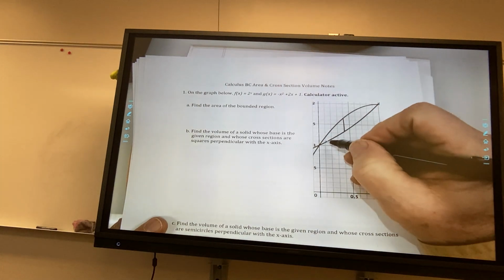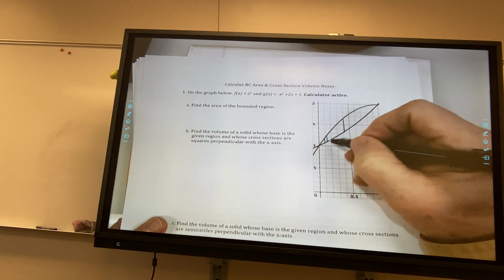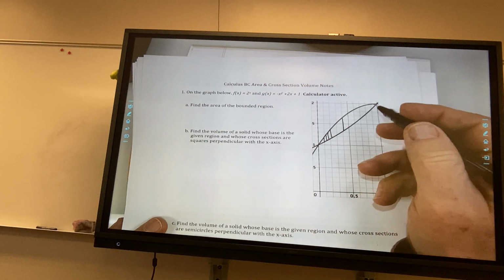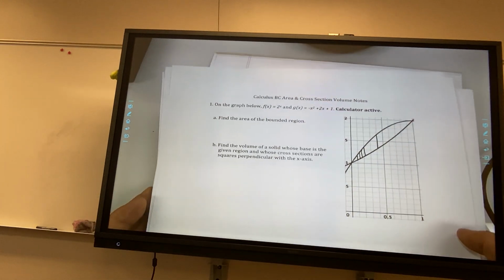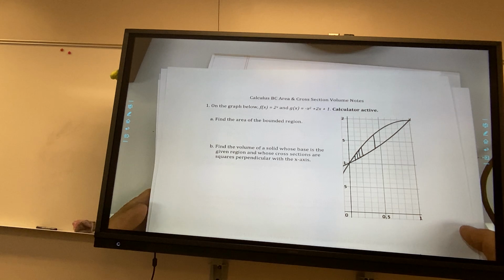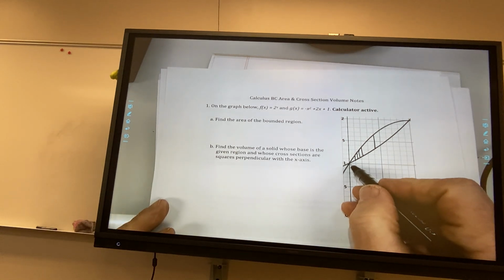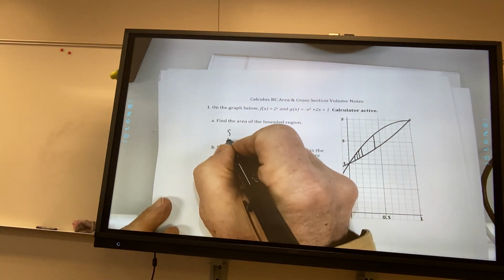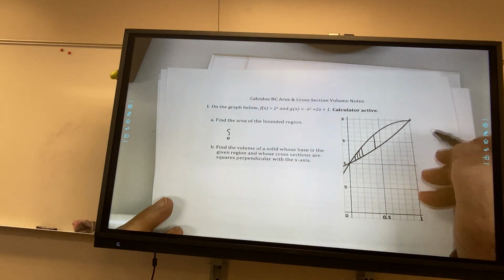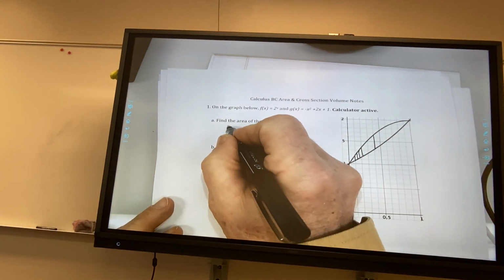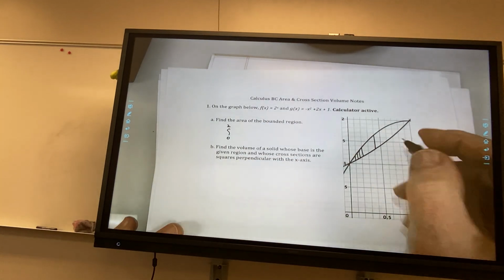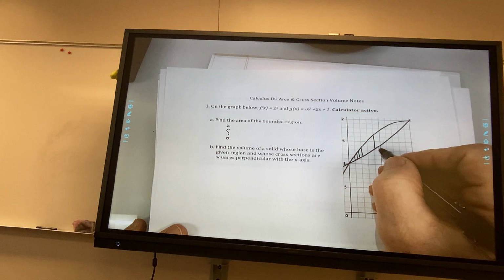Okay, so if you would shade it all. And if you remember, it's top minus bottom. So if I were to do this on an exam, I would first of all see that they intersect at this point. So that means I'm going to integrate from 0, so A is 0, to this point, 2. So I'm going to integrate from 0 to 2, and it's top curve minus bottom curve.